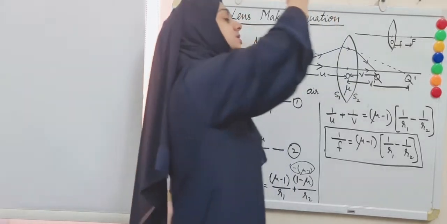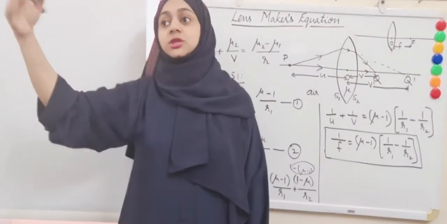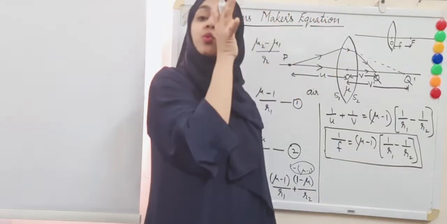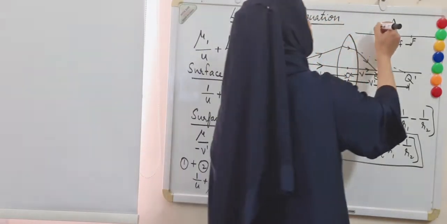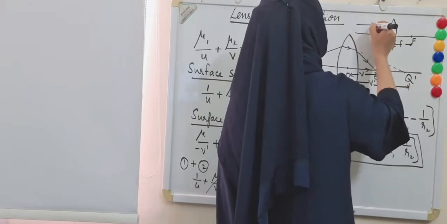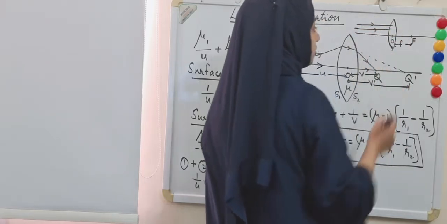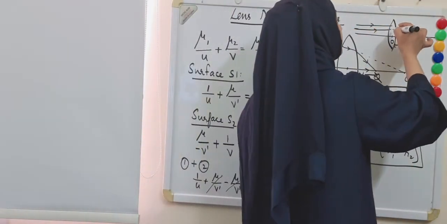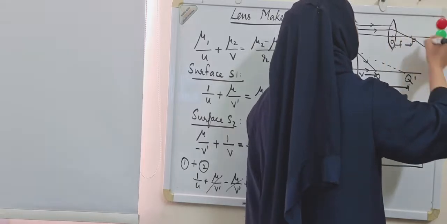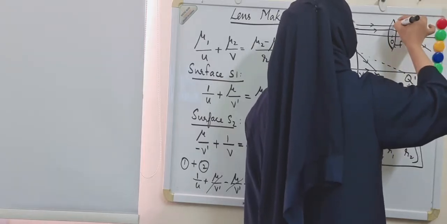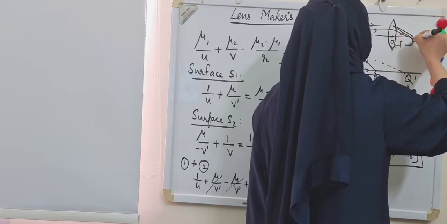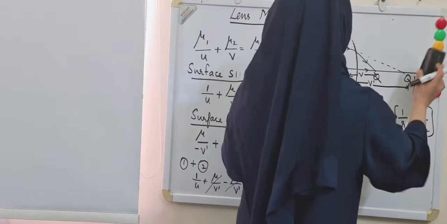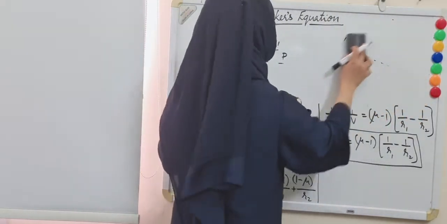And suppose light is coming from a distant object. The object is at infinity. So the light rays coming from it will be parallel to each other. So a lot of light rays are coming parallel to each other. You know that the light rays which come parallel to the principal axis, after refraction, should go through the principal focus. Sorry, this drawing is not clear. Let me rub this. We don't need this anymore.